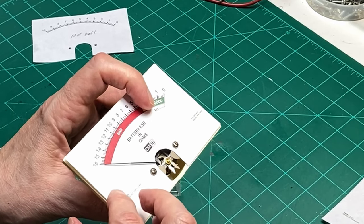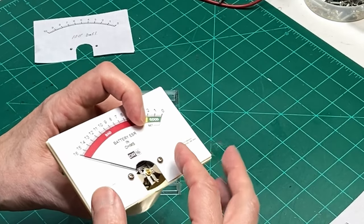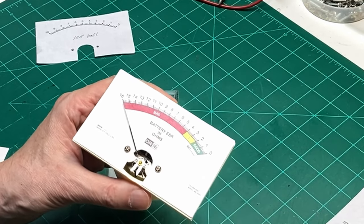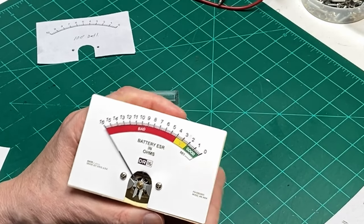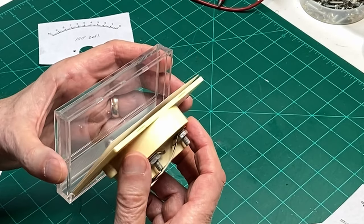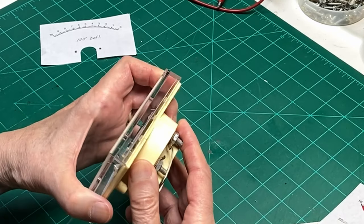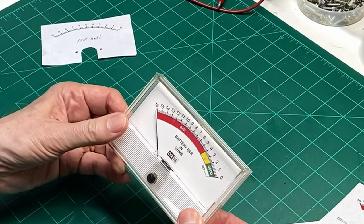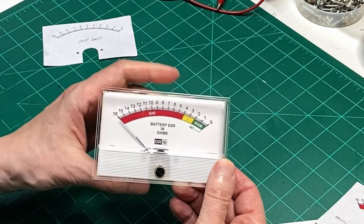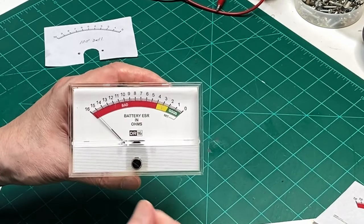And so what I ended up doing is just printing it out on a piece of cardstock and putting it in here, and that made it just enough clearance to where the needle would swing normally and there wouldn't be any problem with that. And since the meter snaps in here when you get it back together, it holds the paper down just fine. And so now the needle will swing all the way to the zero mark and not hang up on the paper. And so that's how I did that.